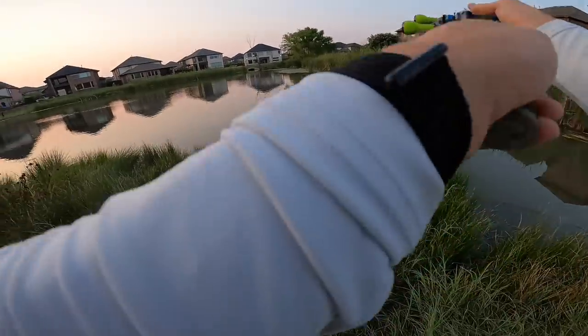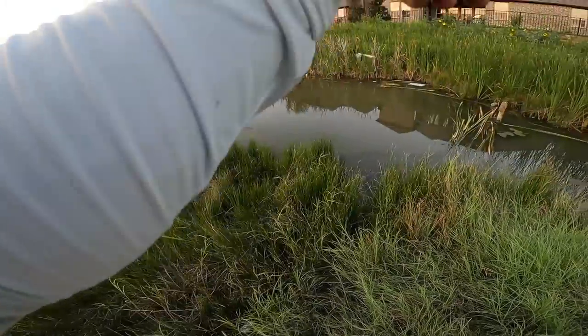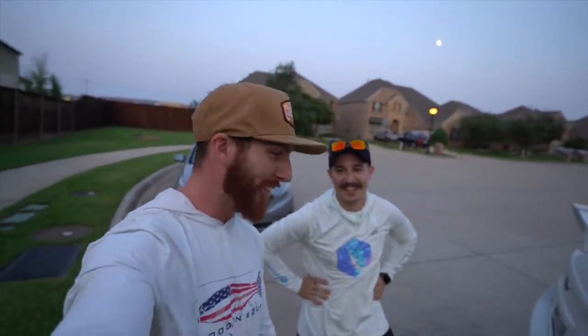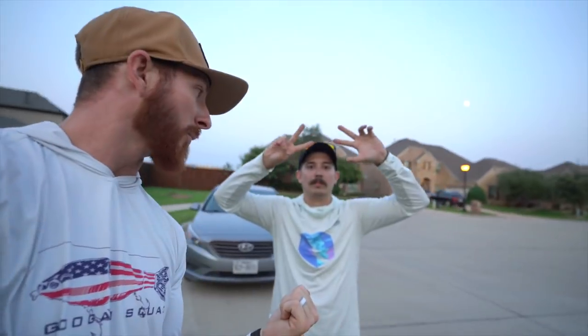Oh my gosh — a bass chased it up! Oh wait, it's a gar! There's a big gar right here on the corner. Big gar just hit it! Well, couldn't catch anything on the Hummer, but a gar chased it — big wake, came back for it, hit it at the bank but couldn't secure. The Summer Bundle was the one I got the most fish on today. Ryan was getting them out of the Tumbler Bundle, which comes with the tumbler and exclusive hat. Check out guggensquad.com, code WESTON saves you big — we'll catch y'all on the next episode.